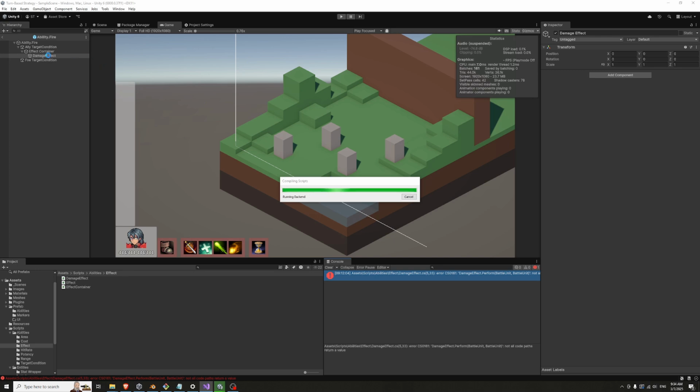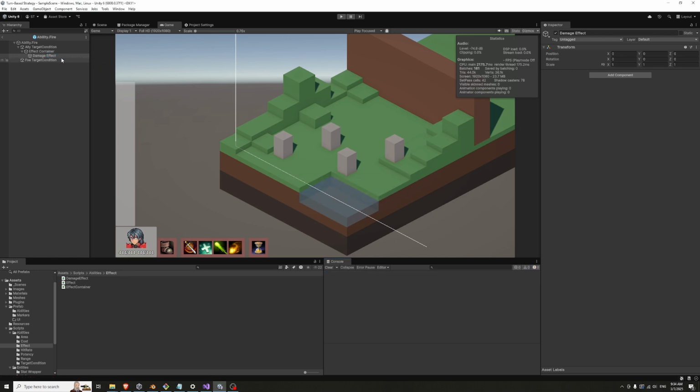So this is cool if you want to have a weapon that deals normal physical damage but also deals fire damage. You can just double that up and have the normal on this and then the fire on this, and it will calculate them and then deal whatever should be dealt.